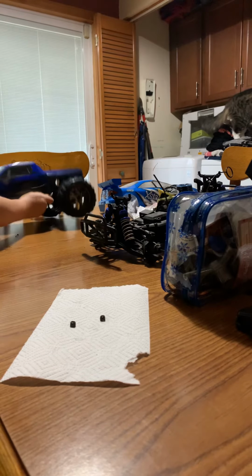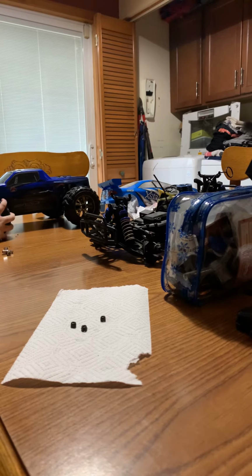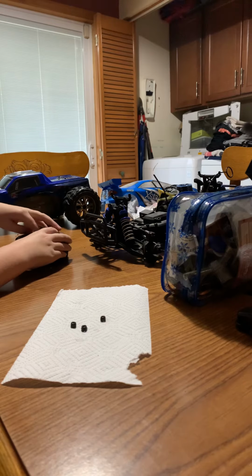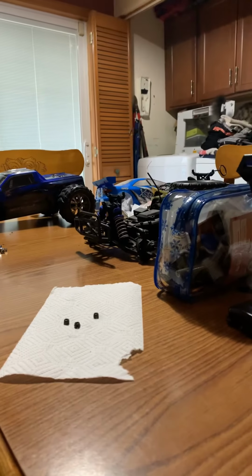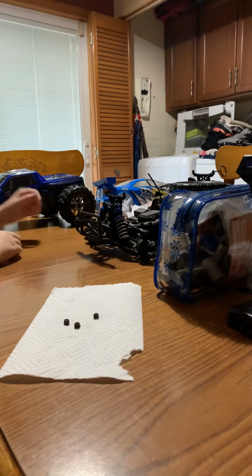Alright, let's do the front tires now. I mean, at least you gotta give me some effort by this tire tower. I mean, look at that. Look at that. All right, let's put this back on. There you go. Good. Okay, let's take them off the back.